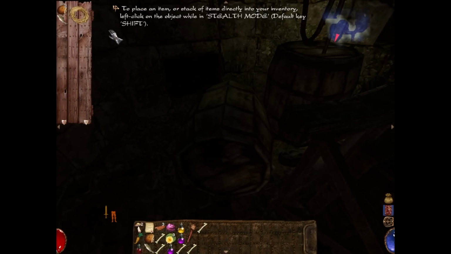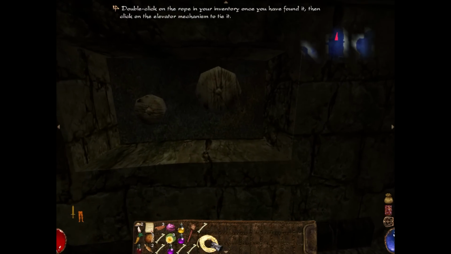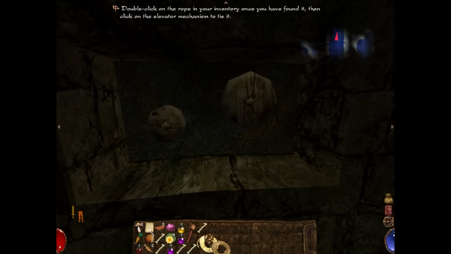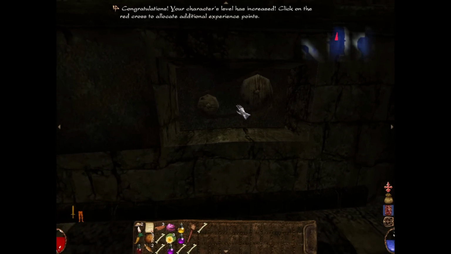Eventually, you'll find a rope which is required to move past this tutorial segment. To use the rope to fix the broken elevator, you're taught to double-click on the object you want to use, which changes the look of the cursor into use mode. While in this mode, you can click on whatever you wish to use the chosen object on.